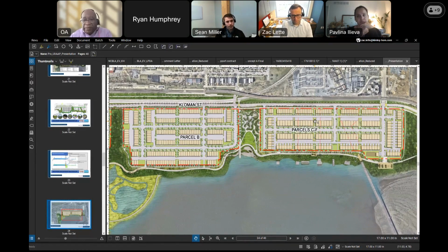Got it. And then my second question, from what I can see on this plan, it looks as though there are generally maybe 2 or 3 building typologies, right? I'm going to focus on the fact that it looks as though there are 2 building sizes: a smaller, more discrete building size along Cloman, and then a larger footprint scattered around, and then maybe a third that fronts onto the water. Can you very briefly give me an idea of what's the difference between those 2 or 3?